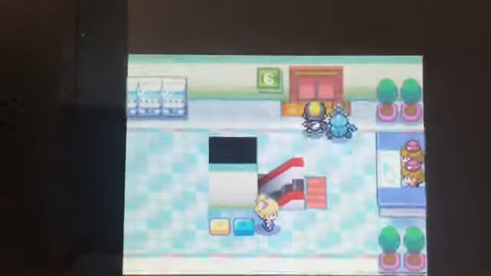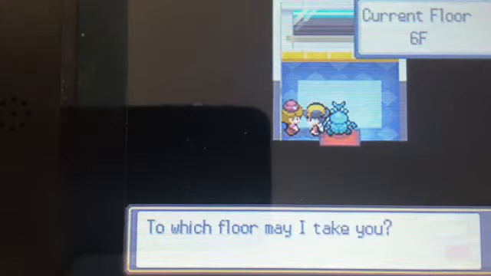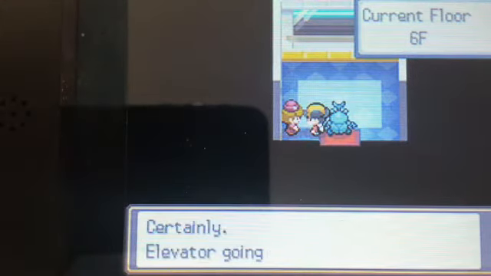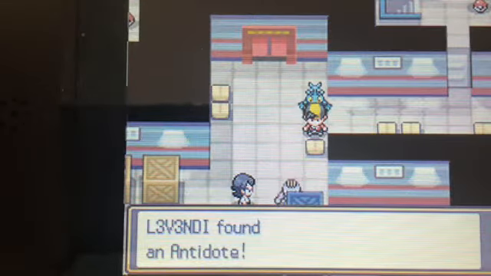Okay, so anyway, now if we go downstairs, I believe, to the, yep. The basement. So it's not open to customers, but we can still go down here. So down here, now I'm pretty sure there's a few items. Yep, so there's an antidote there.